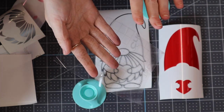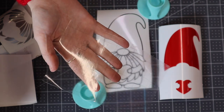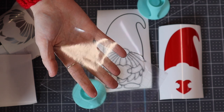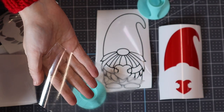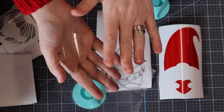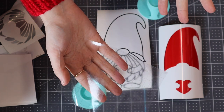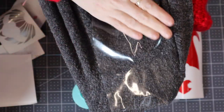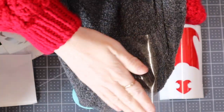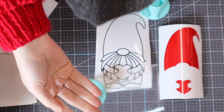Sometimes it can be really, really sticky. So what I find is I just get a pair of jeans or a non-fluff jumper and I just de-stick it a few times. Just once or twice, just to take that super stick off that can sometimes be there with Cricut transfer tape. So I've just got a non-fluffy jumper and I'm just going to de-stick that.